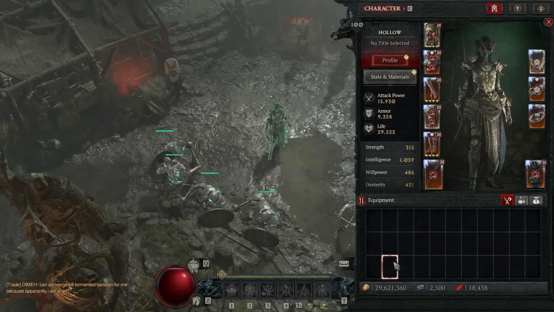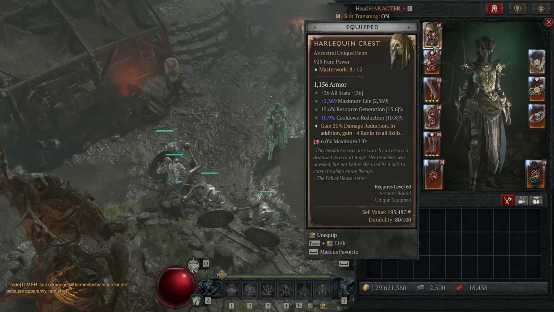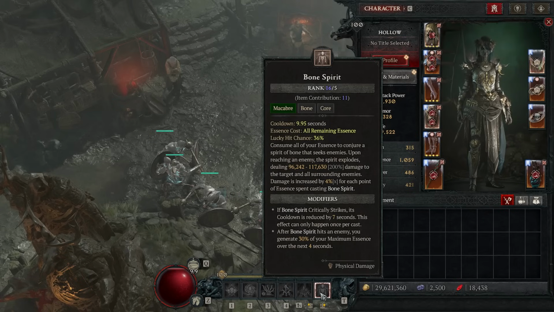This brings us to the gear section, where this is where I've got most of the unfinished state of the build, but the aspects and everything that I'm aiming for, I can talk to you about. Starting with the helmet. I'm running Harlequin Crest because this is giving you +4 ranks to all skills. That means an extra 4 levels to Bone Spirit, which is pretty insane.